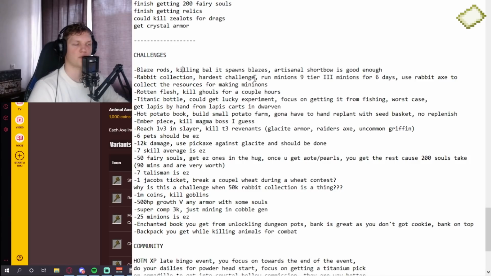Solo challenges. Now, Blaze Rod is pretty difficult. Killing Bal, it spawns blazes, with an Artisanal Shortbow should be good enough. But if not, probably going to the Nether Fortress and just killing blazes. I think that is going to be crowded. That is why I didn't state it. I want you to do Bal, because the main islands are going to be packed with people killing blazes for the 5000 Blaze Rod collection.